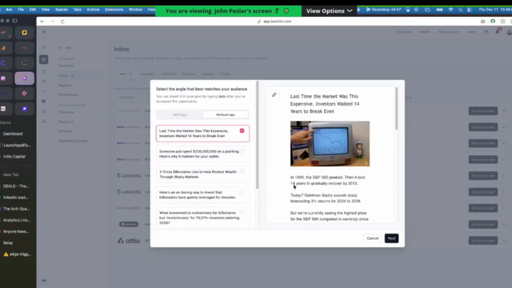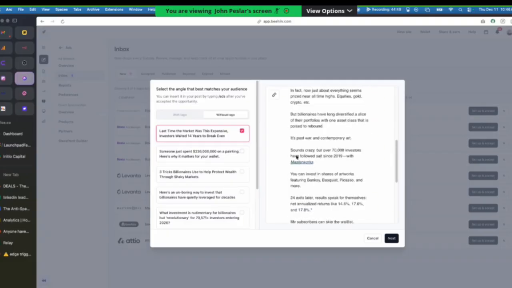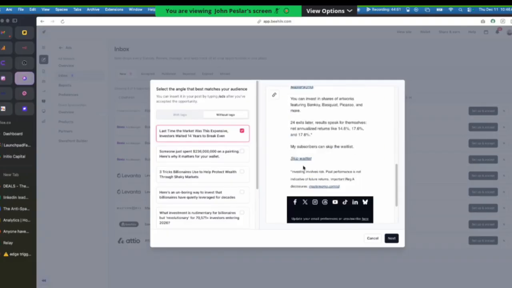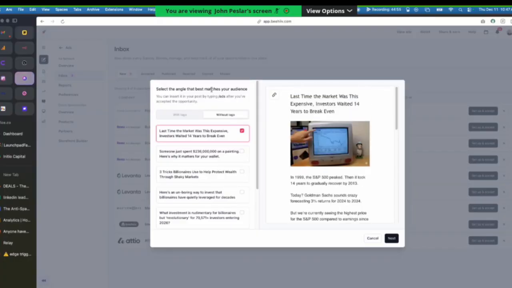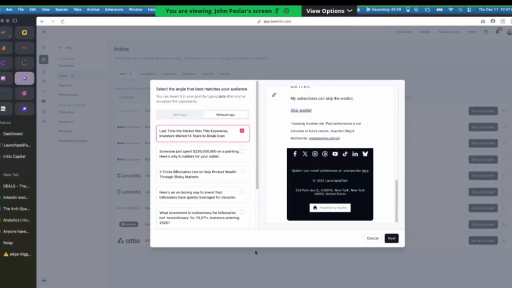What is this? It looks like it's about making money through paintings, I guess. Yeah, I guess so. I don't know.